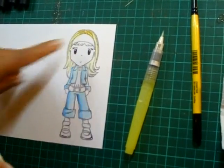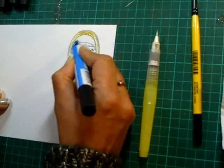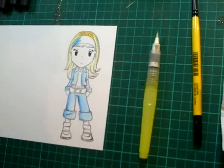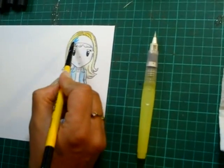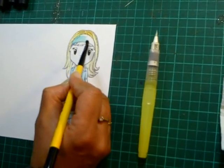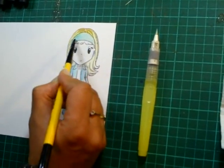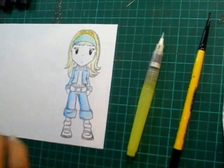Now I'm going to do her hairband again with this blue. So a few strokes like that. This time I'm going to use the ordinary water brush just to show you that it works exactly the same. I'm just going to blend it across like that, and again you can see it goes a bit lighter as it gets to the other side.